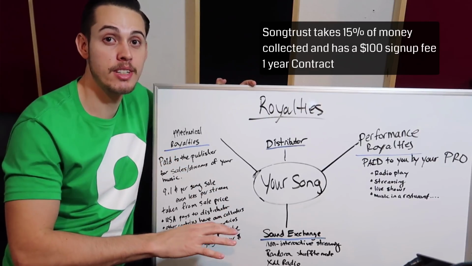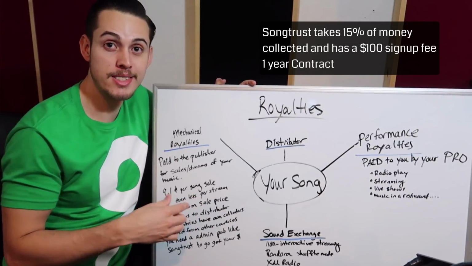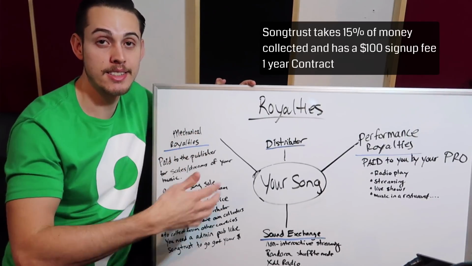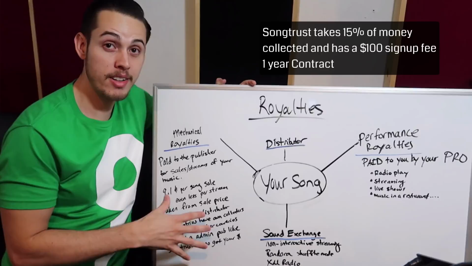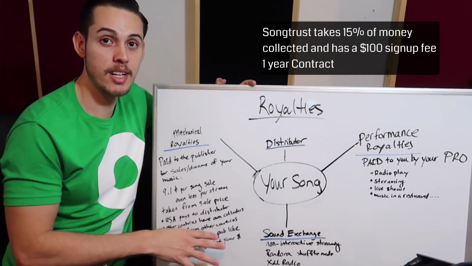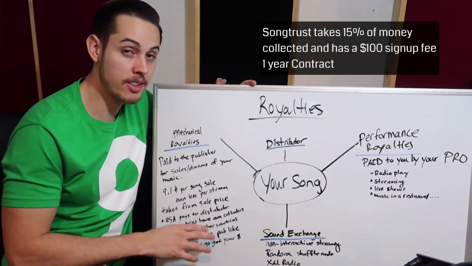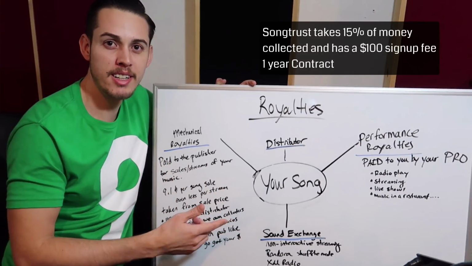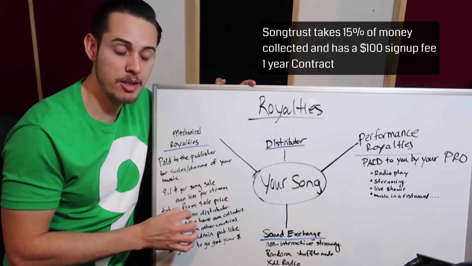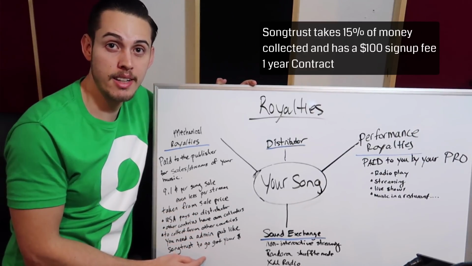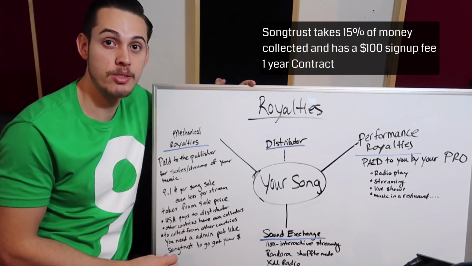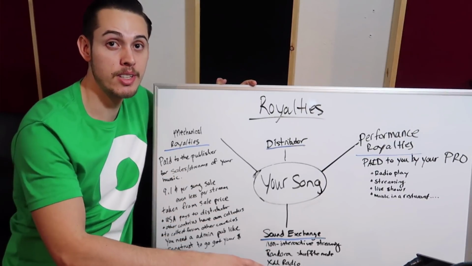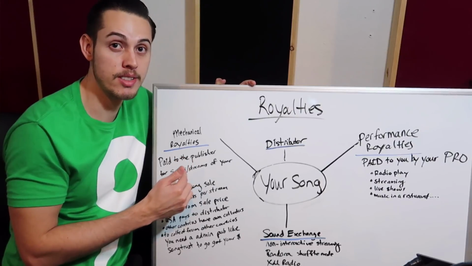It's administration only. So what they do is they take a percentage and they charge an upfront one-time fee to get signed up with them. So you are in a contract with them. Once you sign up with an administration publisher, just know that you can't jump around to other ones right away. It's I think either 1 year or maybe more. I'm not 100% sure, but it is a contract that you are in once you sign up with an administration publisher.